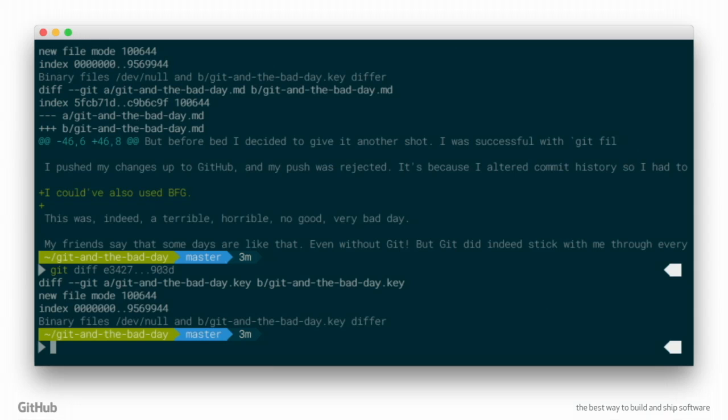And so that's why you're seeing here that when I use the 3-dot syntax, the only thing that was added is that keynote file. Whereas when I'm using the 2-dot syntax, I see both the keynote file and my addition of the BFG. It's a little easier if we look at the log to explain too. So the next time I look at the log, we'll take a look at that.